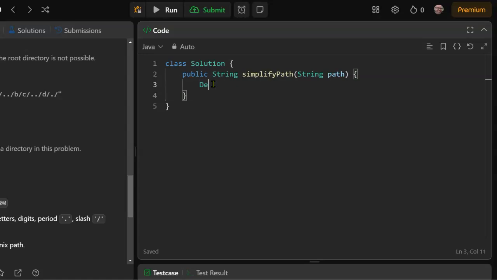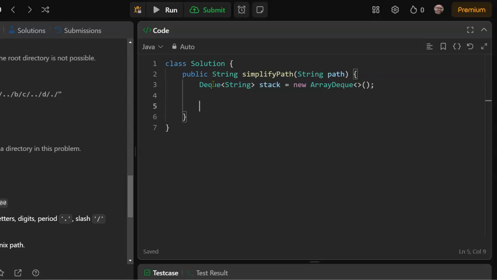So we'll say Deque of strings. We'll call it stack, and that is going to be equal to a new ArrayDeque. Deque by itself is an interface, so we have to implement it actually as something.